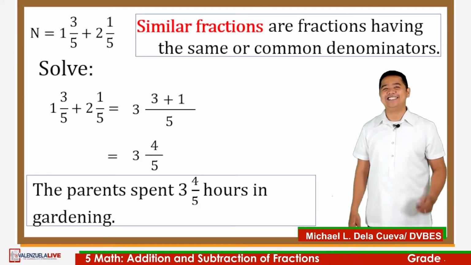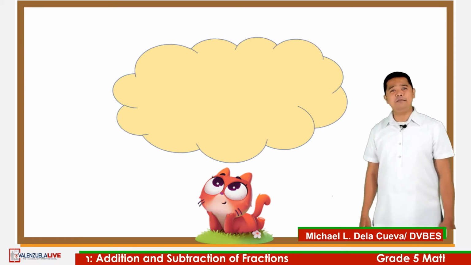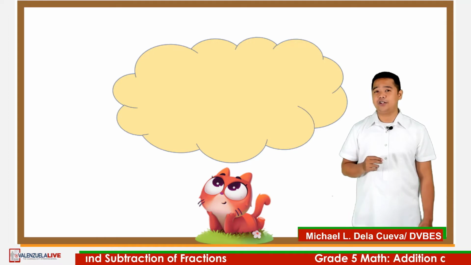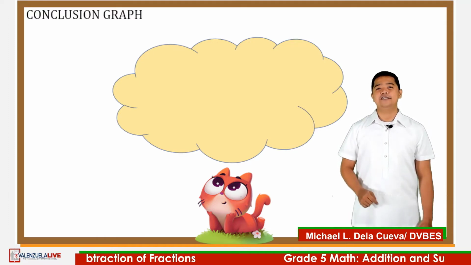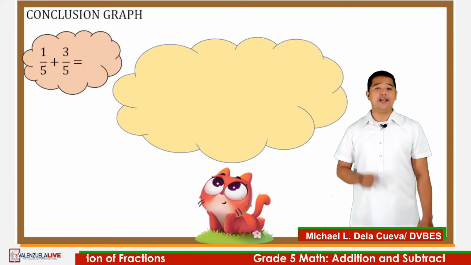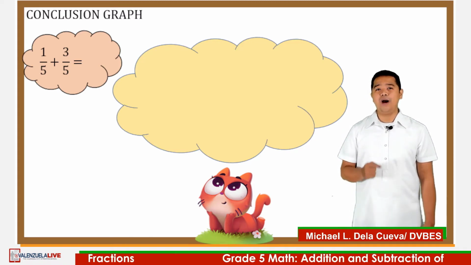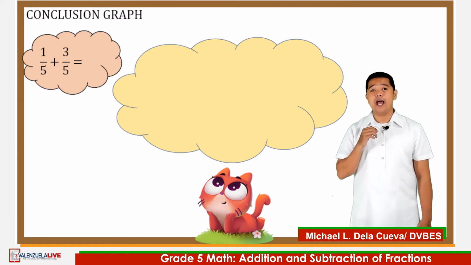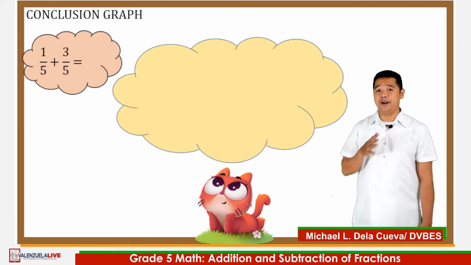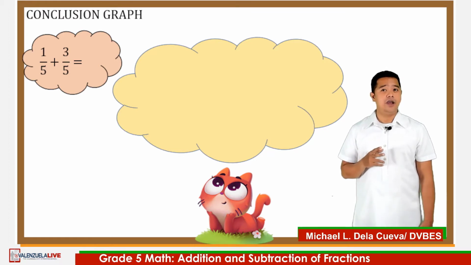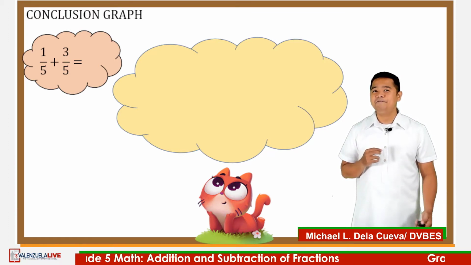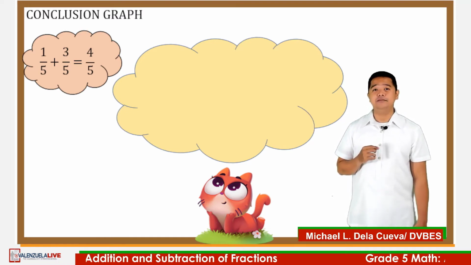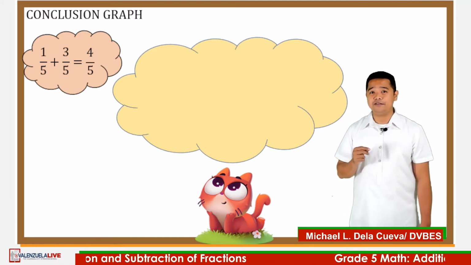As easy as that. Okay, let's have another example. But this time, you will help me to answer. You can use the comment section to type your answer. So for our first problem or equation, 1/5 plus 3/5. How do we add? So first, let us add the numerators. 1 plus 3 is equal to, yes, 4. And then copy the denominator, 5. So the answer is 4/5.